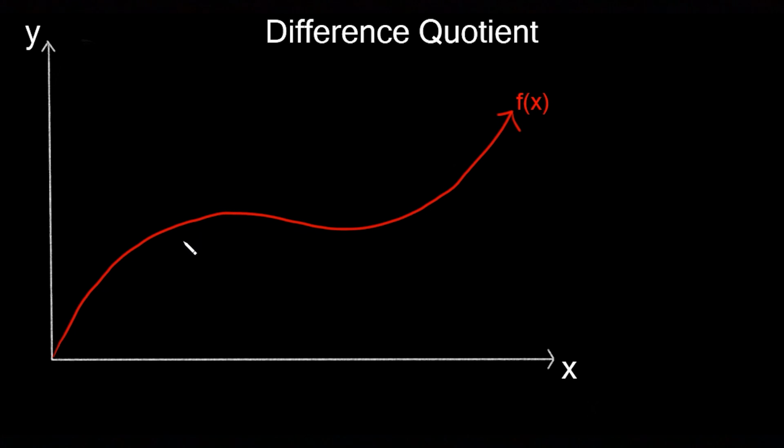So again, once we derive the difference quotient, I'm going to have examples at the end of this video on how we can actually use it to find the derivative of two different functions. Okay, so make sure you stick around for the end. And with that being said, let's go ahead and find the difference quotient, and then we'll talk about how we're going to use it.